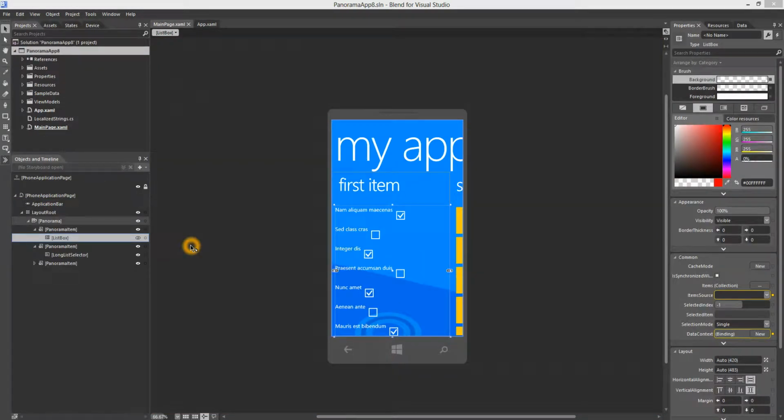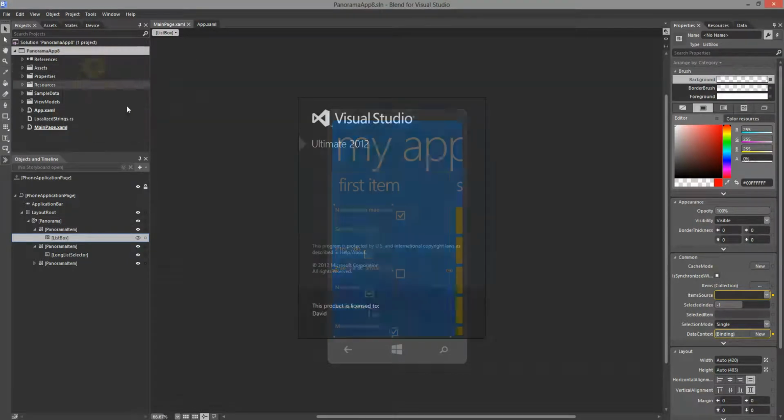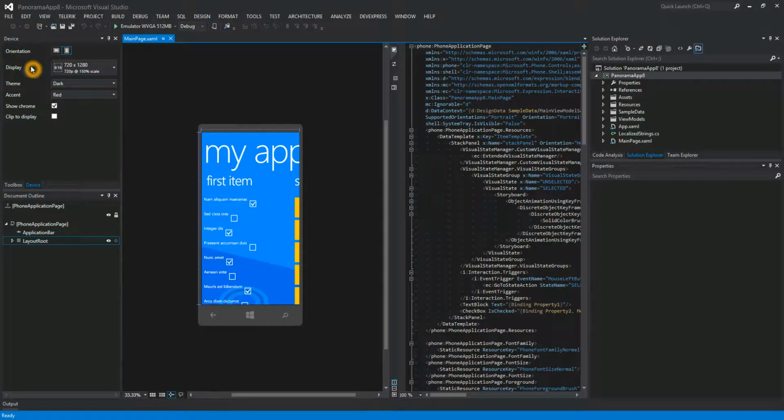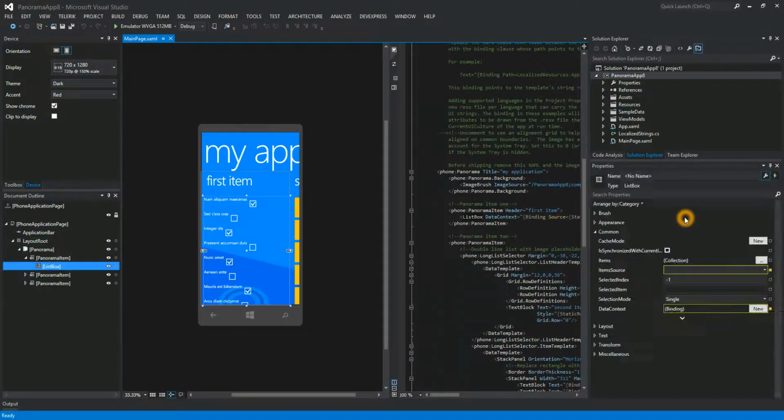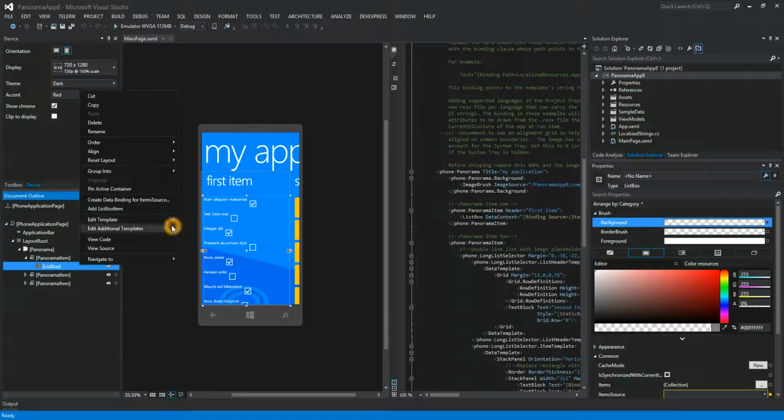Now, let's take a quick look at what we have in store for you in VS. In order to open this project in VS, I can bring up the context menu in the Projects pane and invoke the Edit in Visual Studio command. You can see that we have brought over the device panel, the property inspector, the document outline, and the designer from Blend into VS for this release of Windows Phone tools. You have the exact same design experience in both products. You can even do complex operations like edit template in VS now.